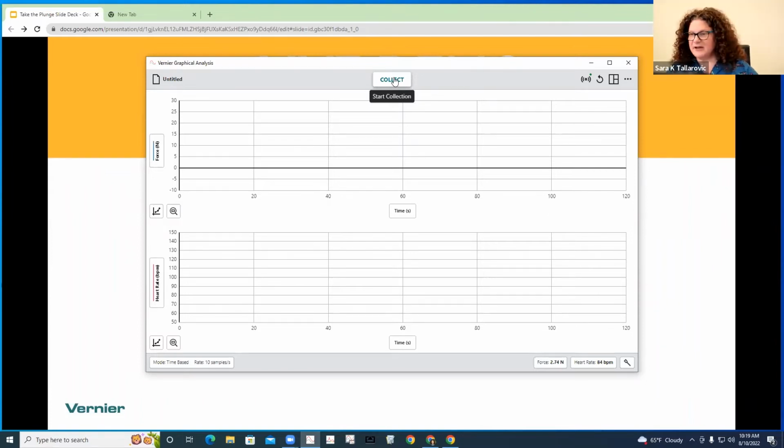But there's a little bit of variation that you can do on this lab, certainly if you need to on your end, and it will work just fine. All right, so we're going to go ahead and collect a run of data. I'm going to put John on camera. And we're going to start again with just the normal breath hold. So what we want is about 40 seconds of normal breathing, just to get a baseline heart rate. And at 40 seconds, we're going to ask John to take a deep breath and hold it, but we're not quite there yet.